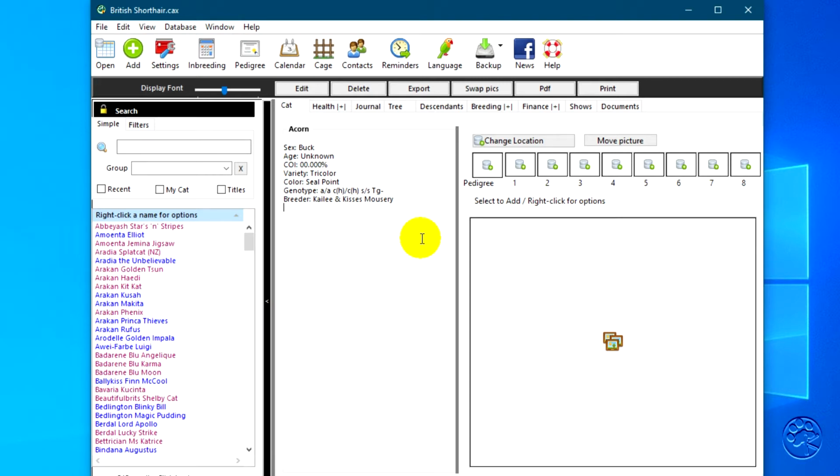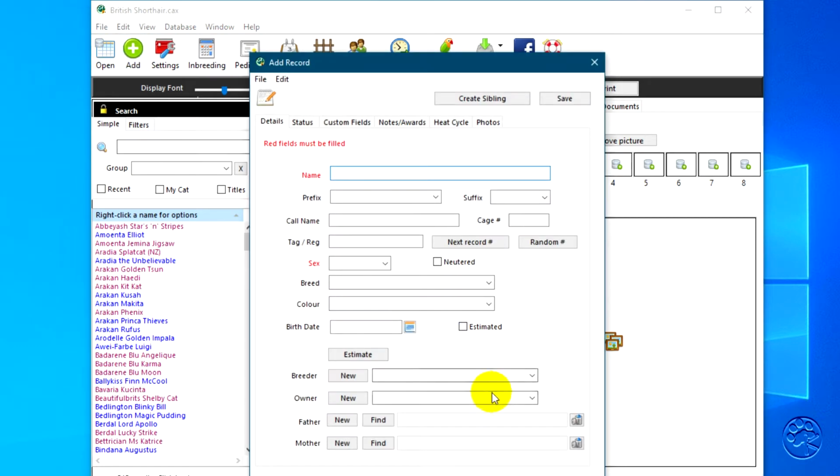The first tip is how to edit multiple records. So let's say we want to add a new animal, and when we go to choose the colour, we find there's more than one description for the same colour. So in this case we have black and white and then black and white again, but they're entered differently.